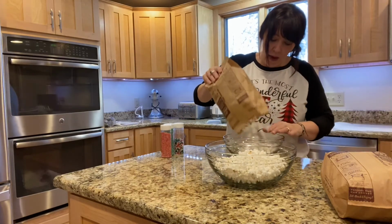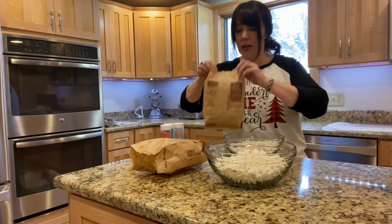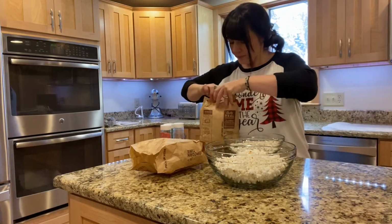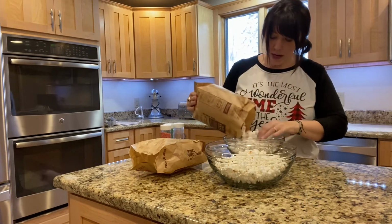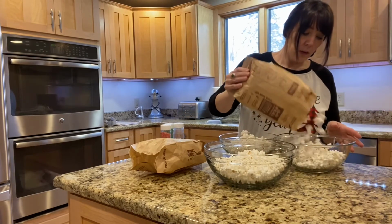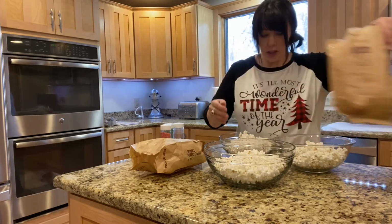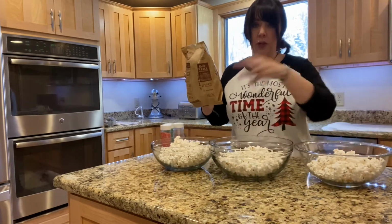And like I said, you don't have to do 3 separate colors. I just want to for today. You can just do 1 color. Separate this up. And then I'm going to leave just some popcorn by itself, just plain. Because you want to mix that in too. Okay? So these are 3 bowls. We're going to do our 3 different chocolate colors.